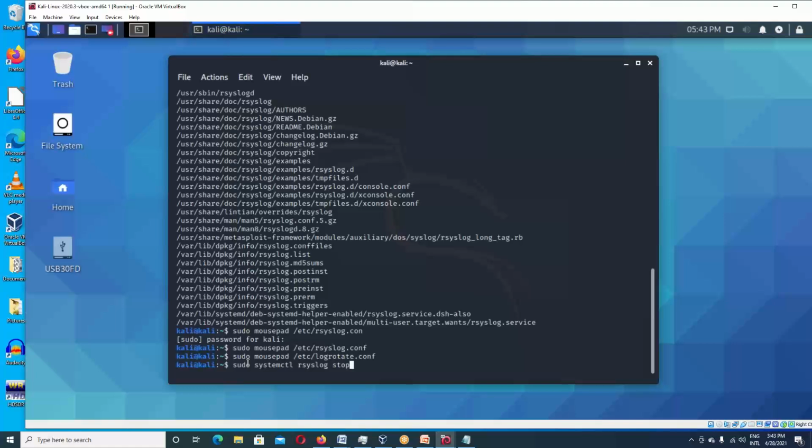What this does is it stops the logging system entirely. So if we have just hacked into the system, now we can turn off the logging so that there's no evidence left behind.